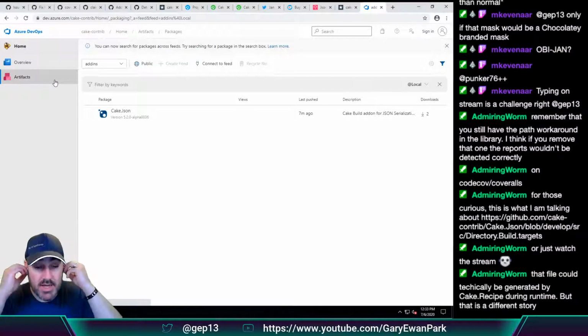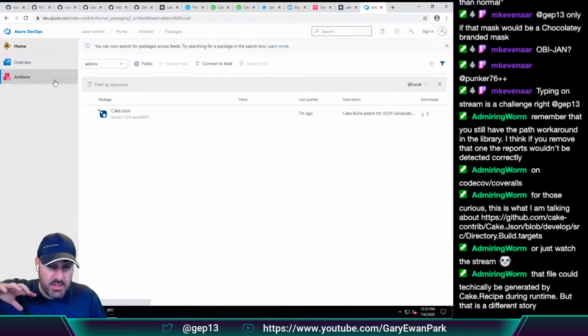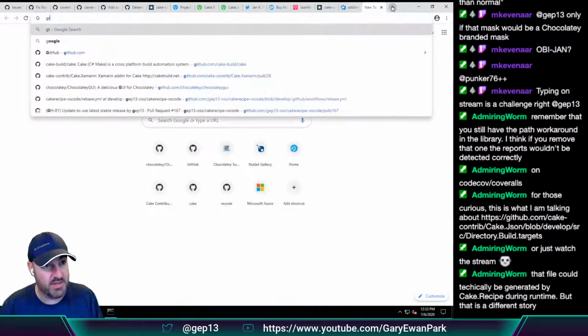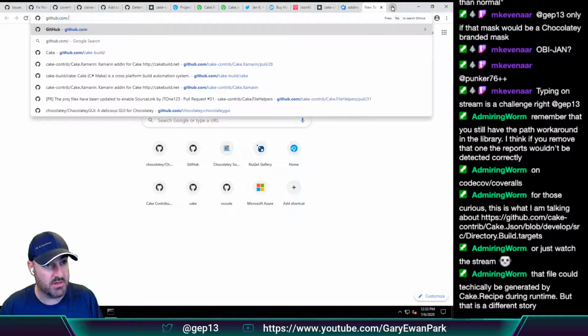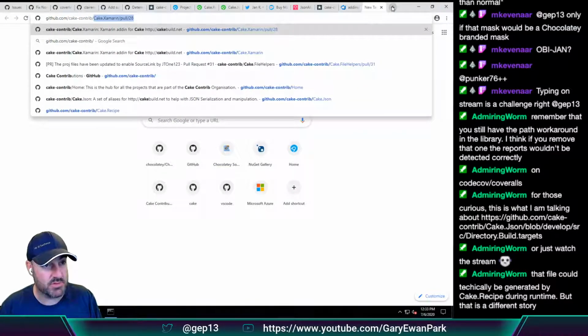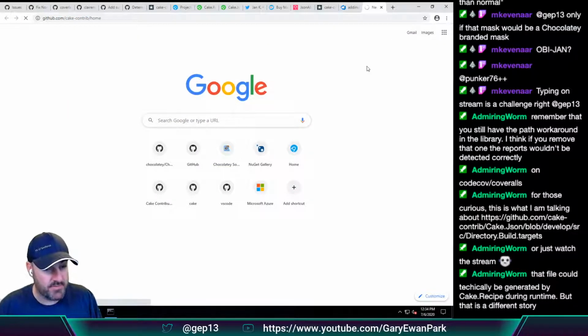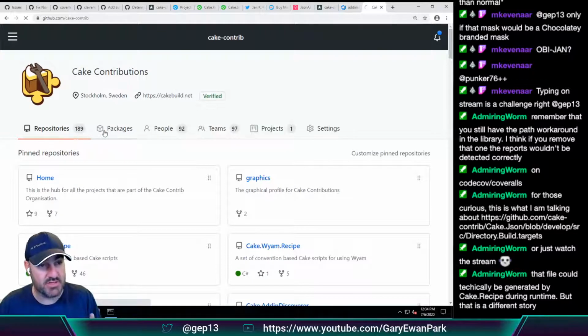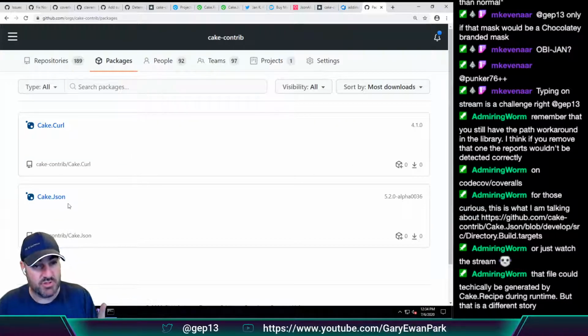Oh, there we go. In addition to pushing artifacts to MyGet, I'm also pushing them to an Azure Artifacts repository in Azure DevOps. And then if I go up to here and look at Cake-Contrib/home, then in here, if I go to Cake-Contrib and look at packages, then I'm also pushing it to here.